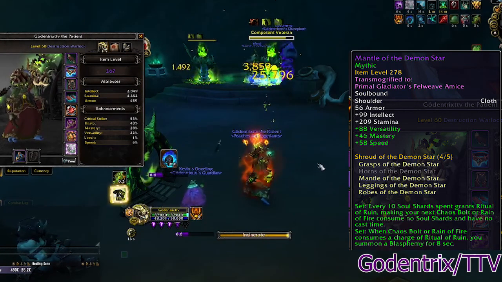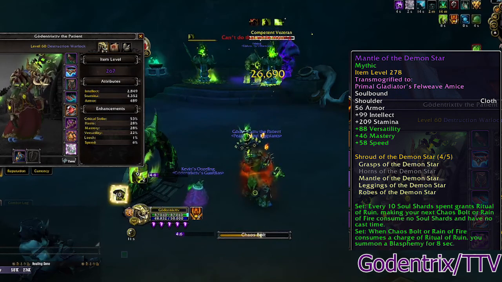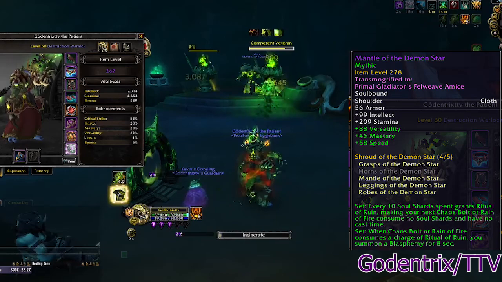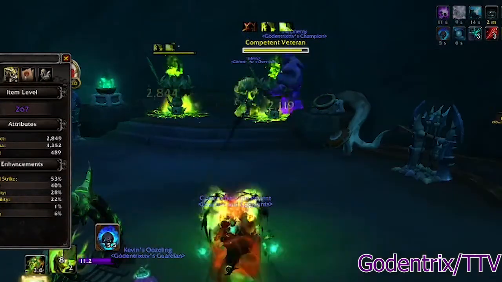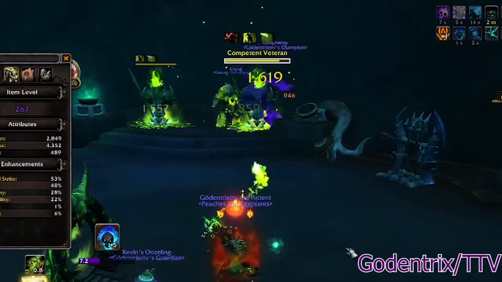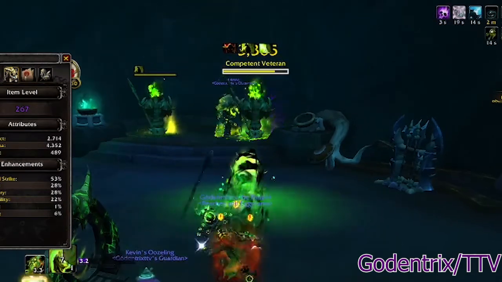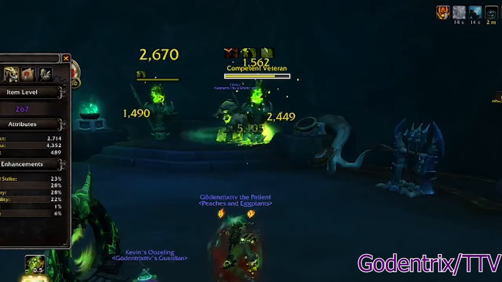When Chaos Bolt or Rain of Fire is consumed by the charge of Ritual of Ruin, which is the instant part, once you use it instantly, you summon a Blasphemy for 8 seconds. The Blasphemy is a big purple Infernal, like twice the size as your normal Infernal. It is just fantastic. It's a big boy. It also stuns when it comes down. Your instant Chaos Bolt will summon the Blasphemy, which will do a mini stun, just like your Infernal does a mini stun.